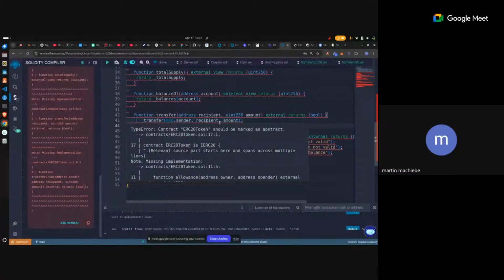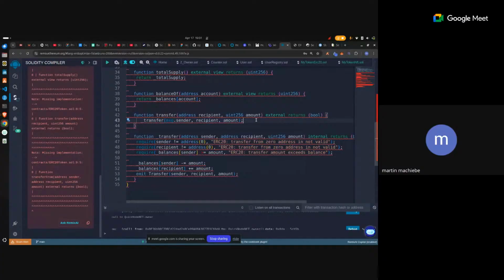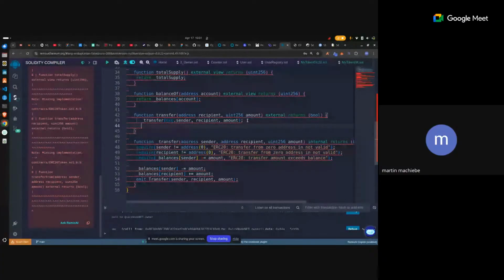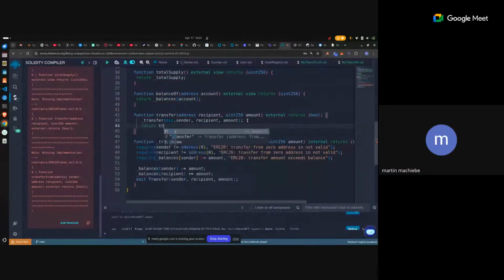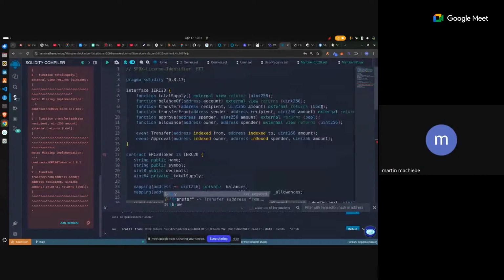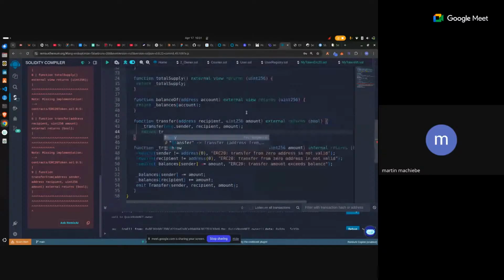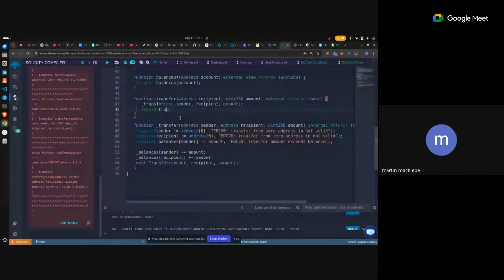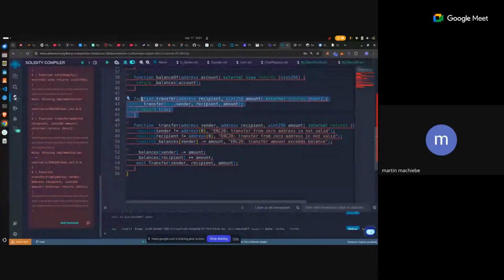What is changing is the msg.sender, which is the person initiating the transaction. Then we're going to return true here because this is a boolean. If you check the transfer, it's returning a boolean. So we return true to say that this transfer was successful.